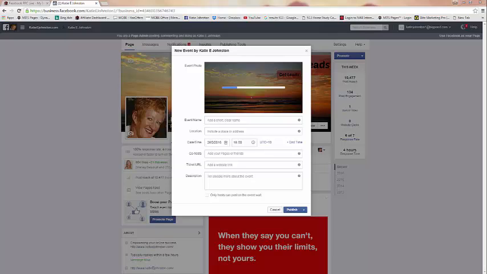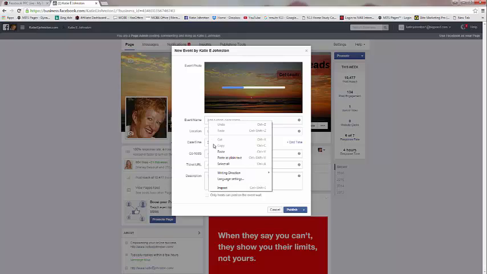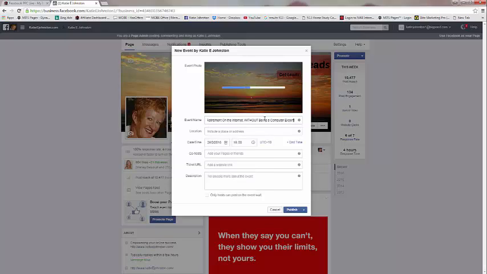Now these are actually taken off the webinar registration page. So when those people who see this event click on the link, what they will see here and what they see on the registration page will be exactly the same. So there won't be any surprises for them. So that's the event name, that's the headline of the webinar.